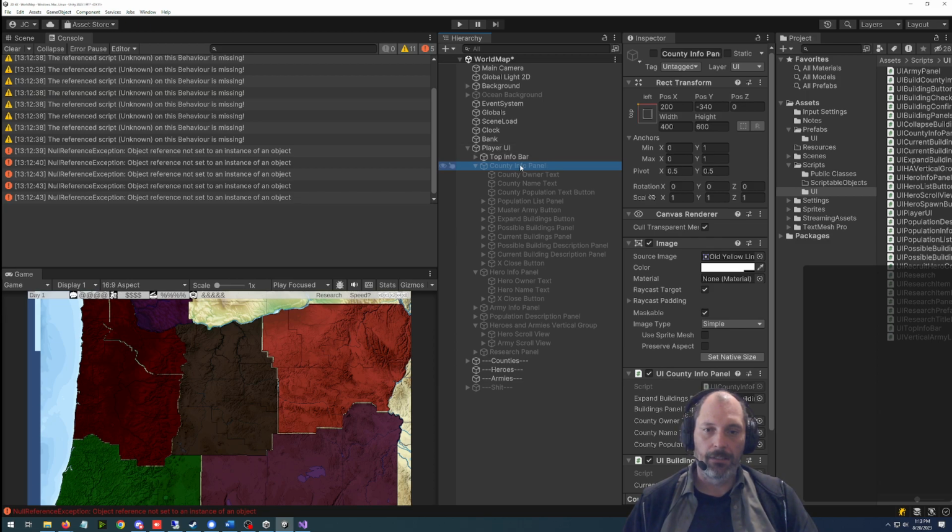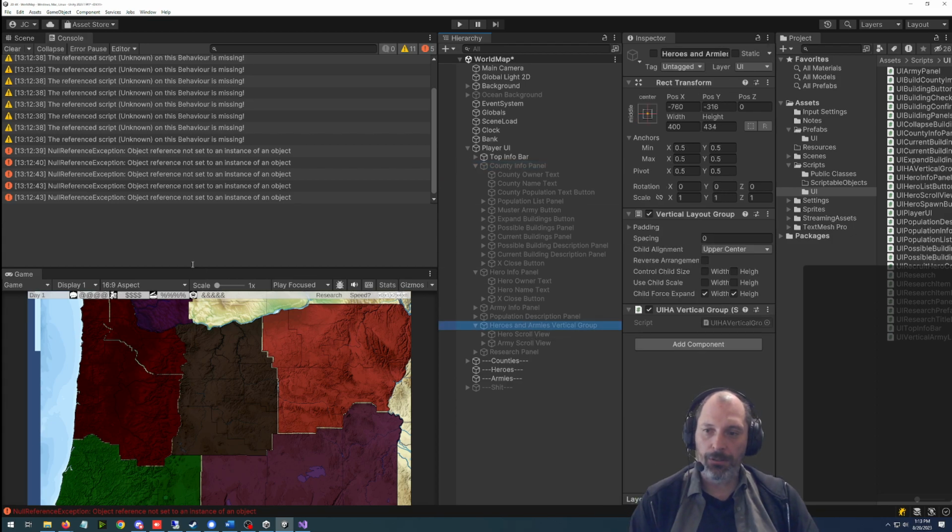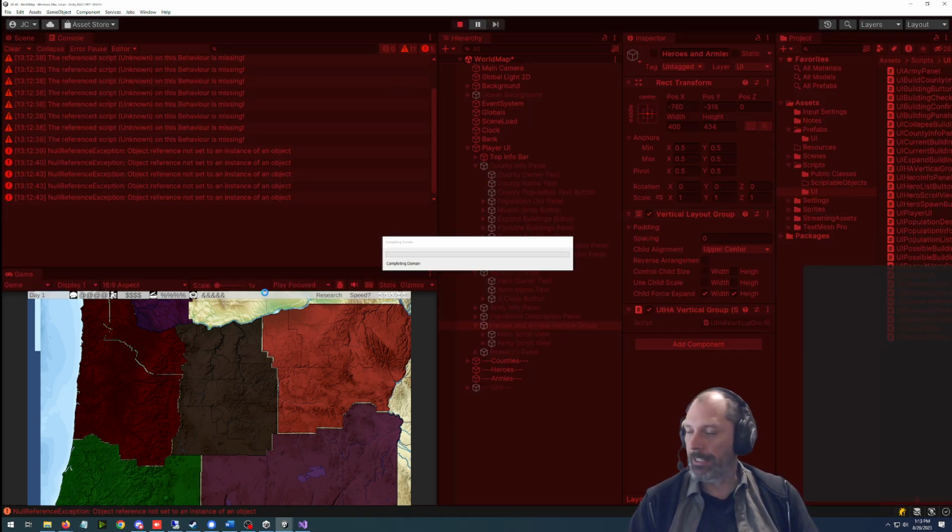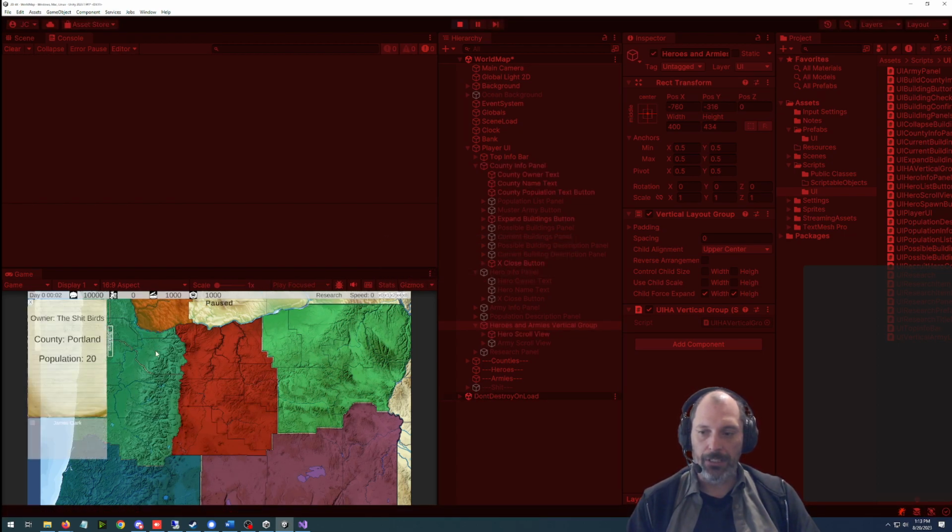You could write a method that takes in the current game object, which would be county info, and then it closes down all the other ones. But do we want it to close down all the other ones? We wouldn't want it to. It doesn't matter. This will work fine for now. But like I said, it's very error prone, the way I'm writing stuff. So I'm trying to get better at that type of thing.